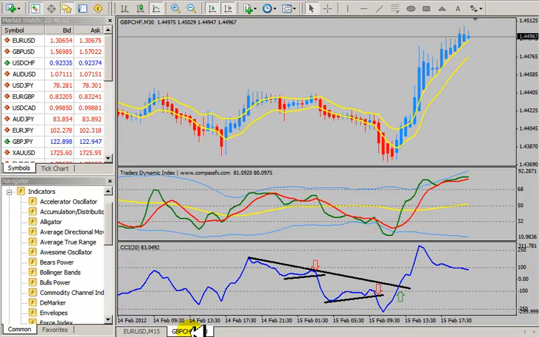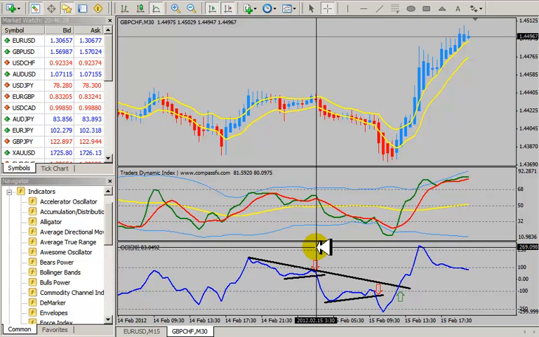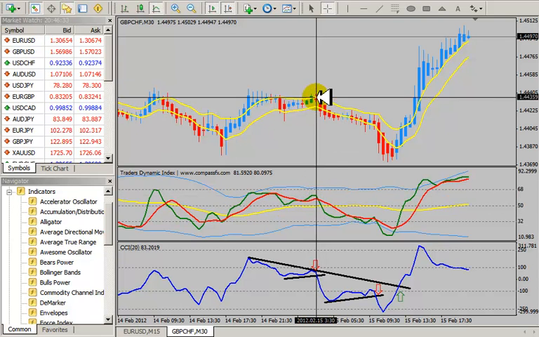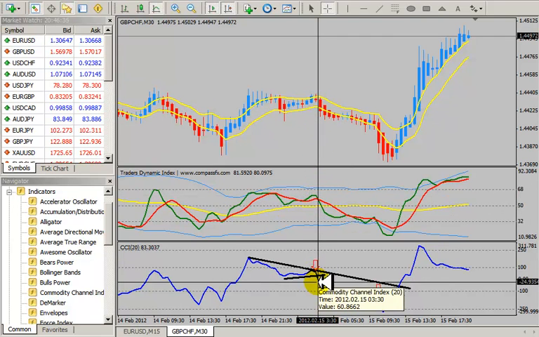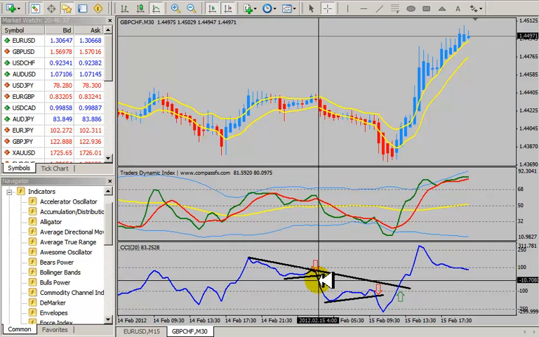We'll go over to the pound Swiss. Pound Swiss made a pretty strong move up today, but it also had a couple of moves down. As you can see earlier today, we had this, from peak to peak, we had this trend line down. And notice that you had a valley and another valley, and the market broke, and right there, it's not a big move, but right in that area you can see how the TDI and price started making a move. And so that break starts happening right in that area.